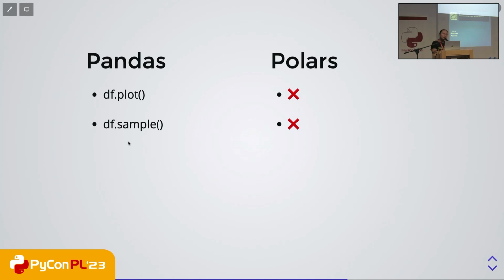So Pandas had this .sample method that you could easily use to sample according to the data that you have, so it creates the same kind of distribution and things like that. But Polars doesn't have it. If you want to implement it yourself, it's not too difficult, but if you are a data scientist and you just want to quickly generate some statistics from your data, then Polars may not be your first choice.